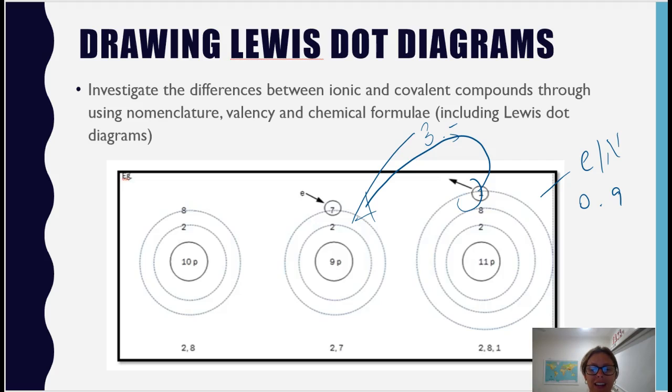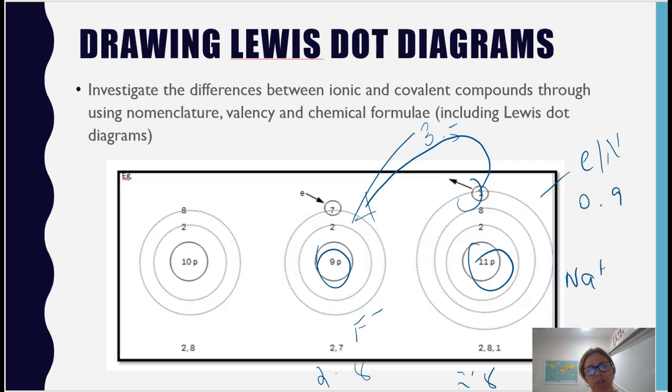So what is going to happen is this one electron is going to transfer across into our fluorine there, and it's going to gain the electron configuration then of 2,8, as is this one here. The difference is, though, they still have 9 protons and 11 protons in their nucleus, so they still have the same properties of the element that they initially started at, again due to the protons that we have. But as this one here has gained an electron, it is going to become charged, and it's going to have a 1 minus charge, and this one is also going to become charged because it has lost an electron, and it's going to have a +1 charge.